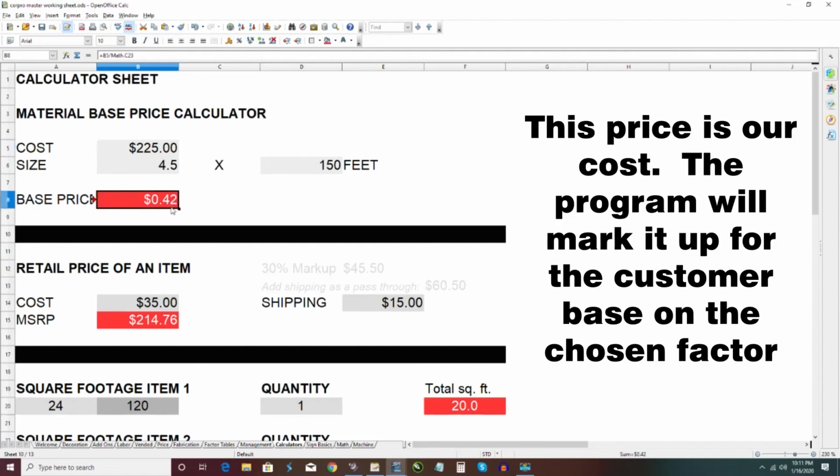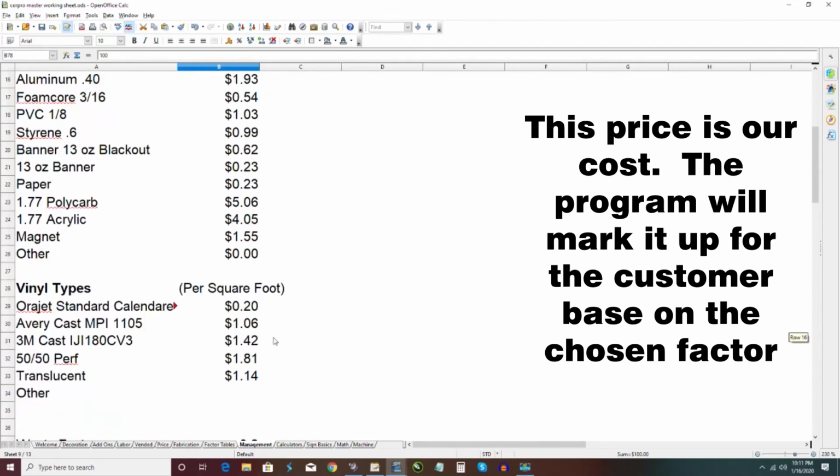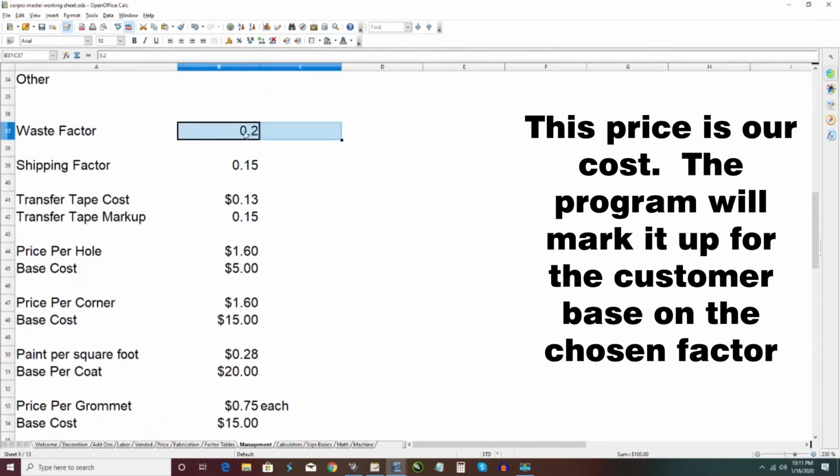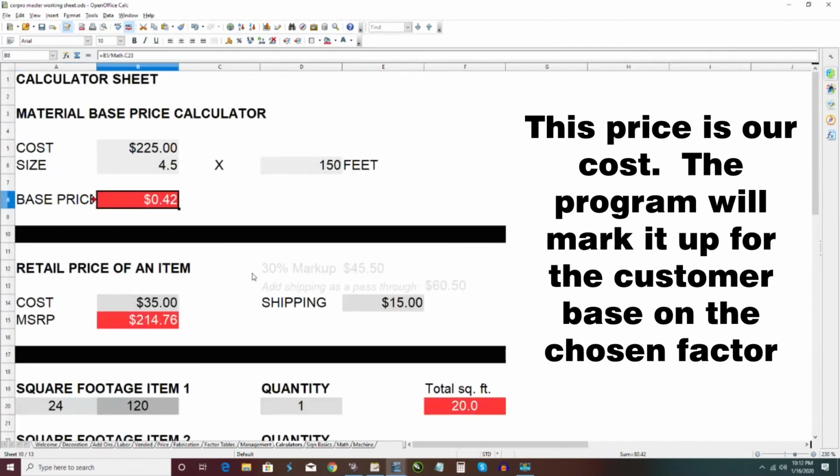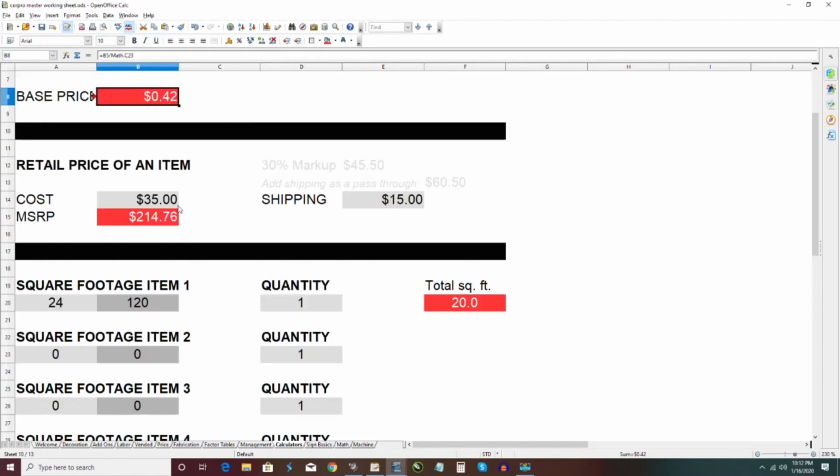You charge 42 cents per square foot. And remember, this number takes into consideration the waste factor. You see, you don't have to scratch your head figuring that out. This does it automatically.